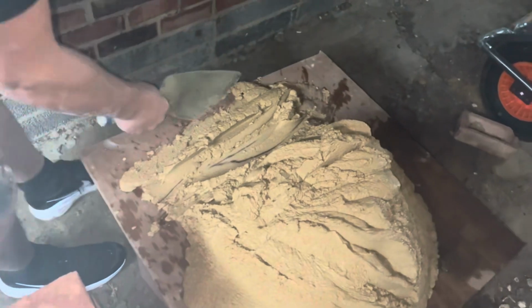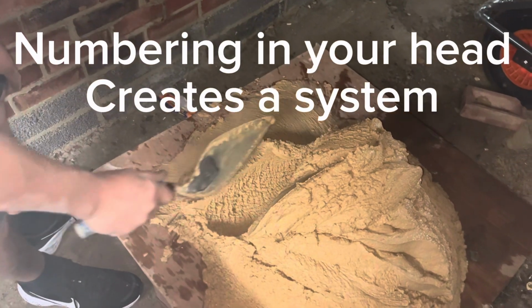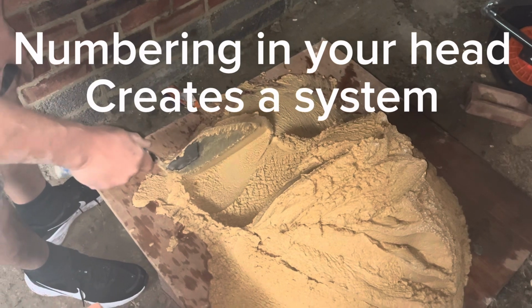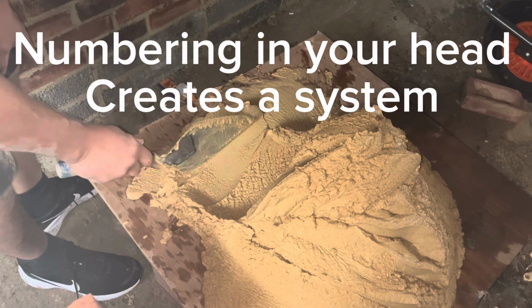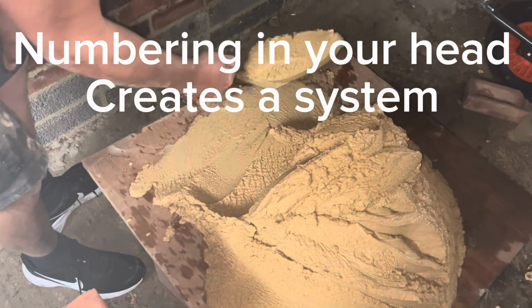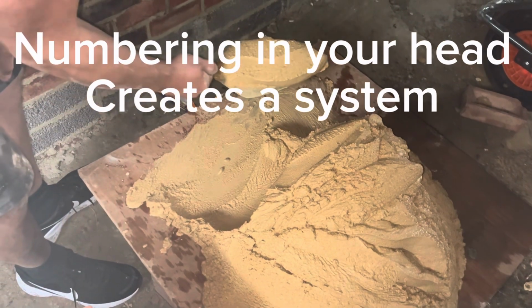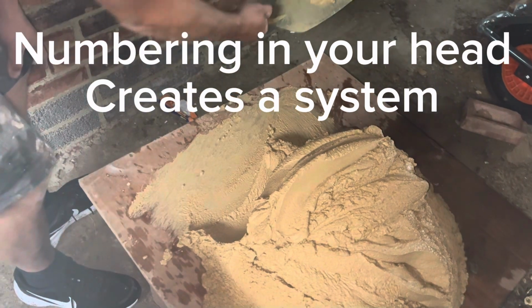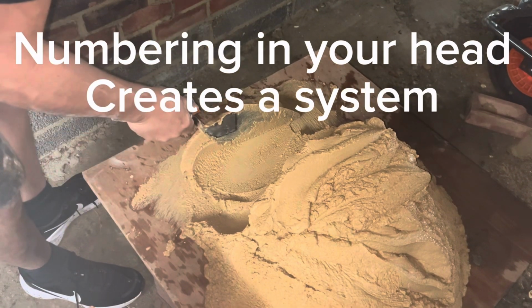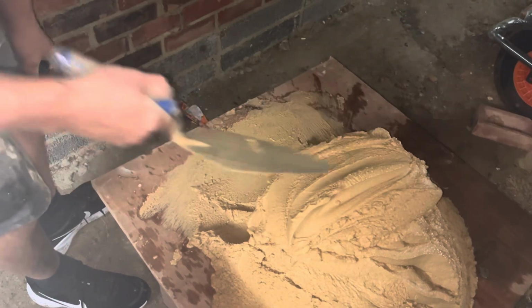So what you can do to begin with is number it. Each action, give a number to it. So 1, you cut. 2, you pull it to one side. And 3, what you're trying to do is not scoop it too fast. What you want to do is get it a nice shape. See how slow I did that? So it's 1, 2, 3. It hasn't got to be fast. And it's not like a flat scoop. It's a cut. So you get it a nice shape, and then it's just a polite pick up. Try that.